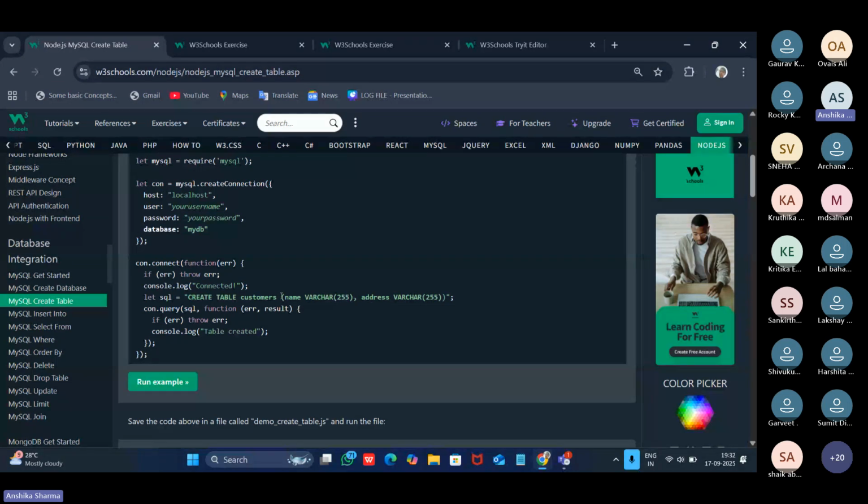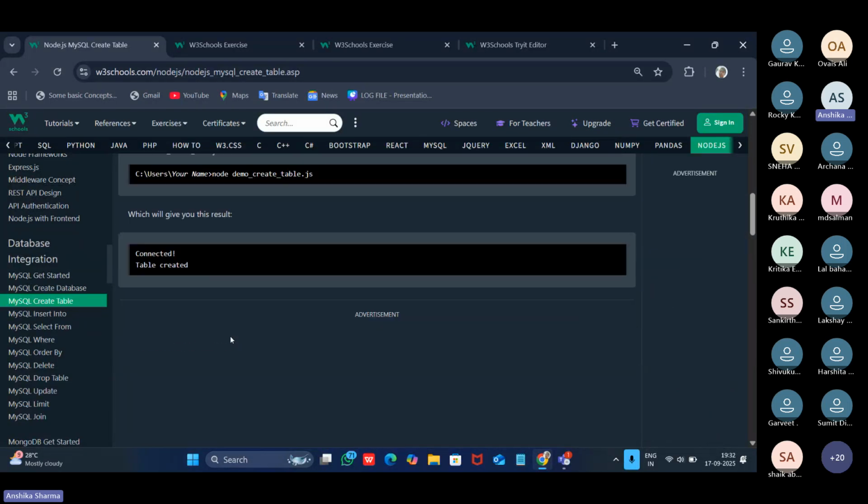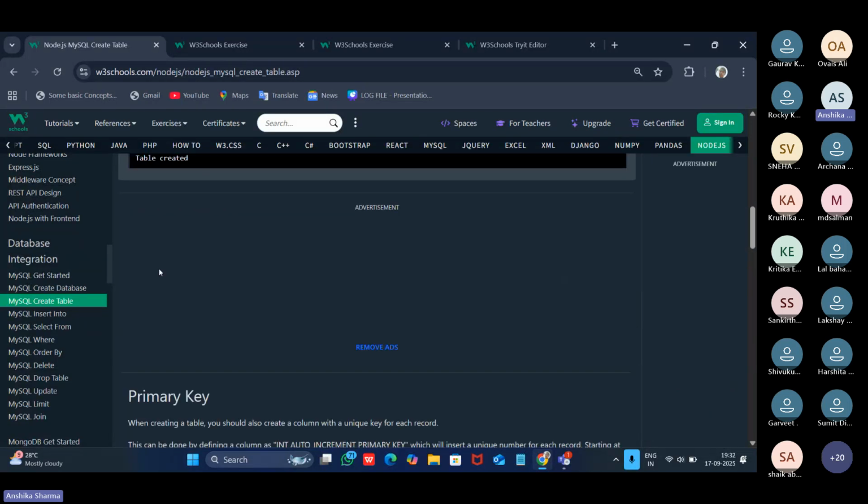So over here they are giving name, which should be in varchar, and even the address, which should also be of varchar type. So that is how we will give the query for creating a table, and the similar code will console table created. So again, we have to just save this code and it will show us table created.